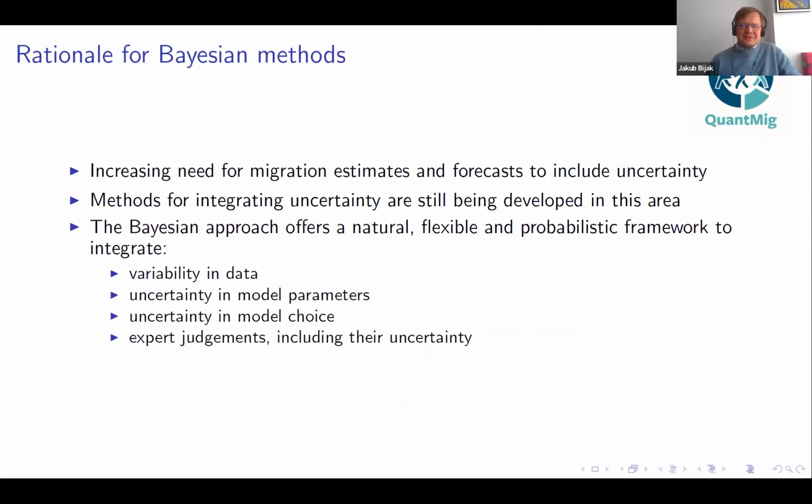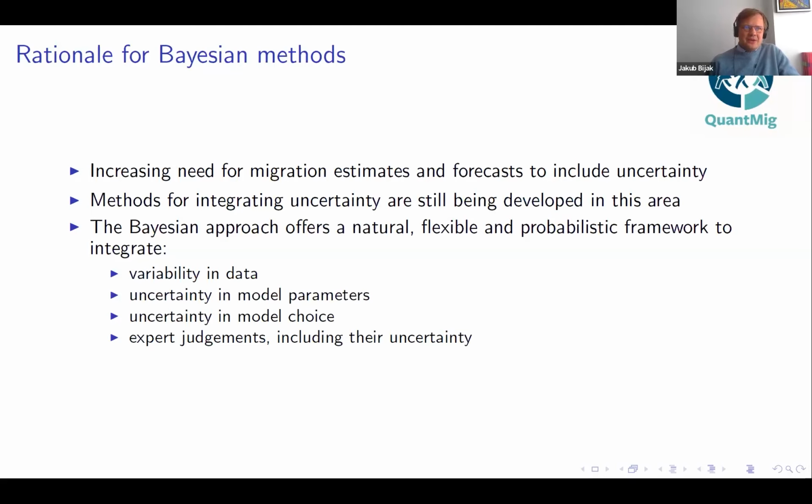And why Bayesian methods, right? Statisticians like uncertainty because, in a sense, statistics is about uncertainty, and there's this idea that if you want to measure uncertainty, especially uncertainty coming from different sources, the best way of doing this is in a coherent probabilistic approach where we use probability to measure the uncertainty, and the Bayesian approach is a natural language for that.